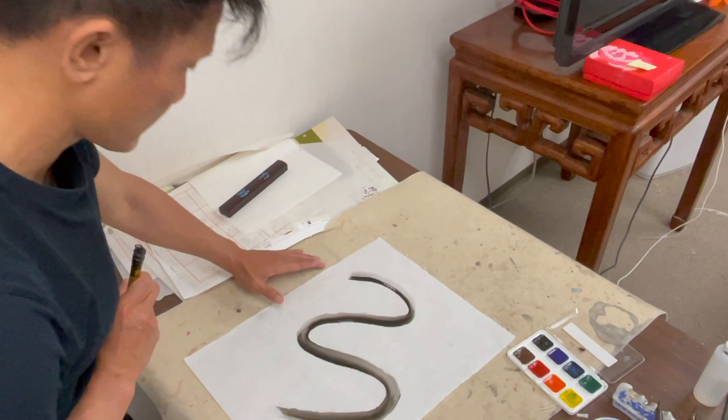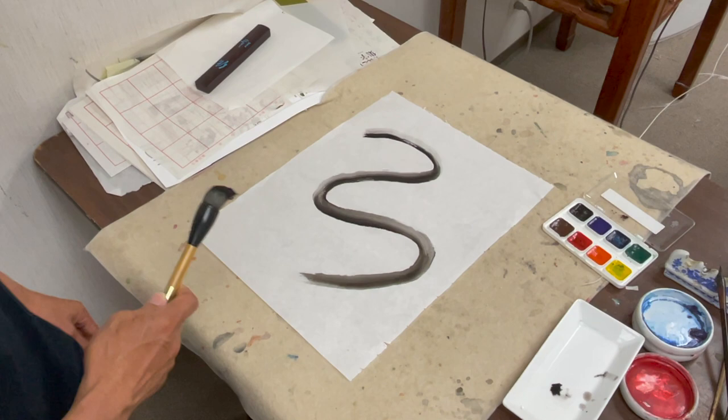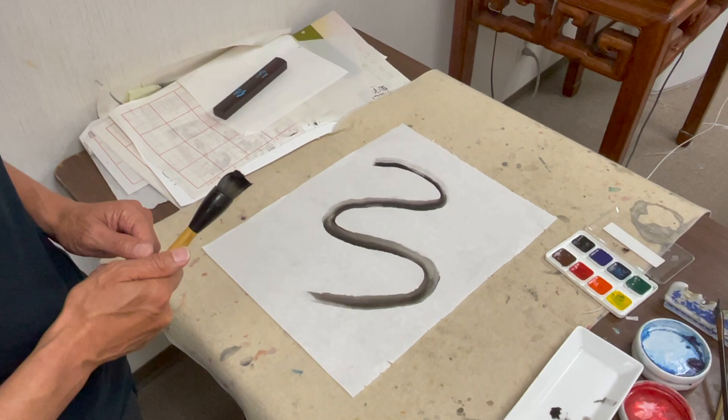That's the stroke done. You can see we got some variety — the biff brush did a very good job keeping a consistent width, which is nice, and we got some tonal variety. That is a good, interesting base stroke to start from, and then I'll have my mother come in and add the details to make a dragon.